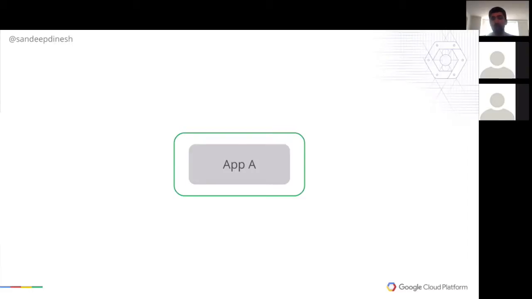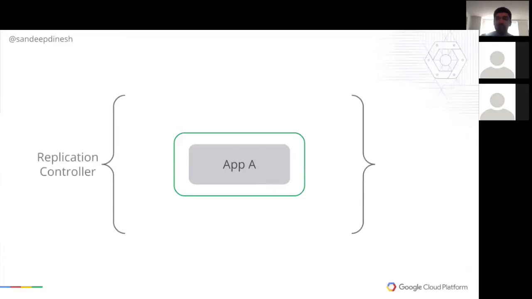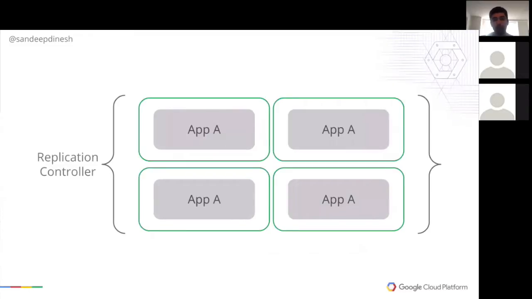With Docker, you take your app and put it into a container. It just becomes this green box that you can put wherever you want — run on your server, on your laptop, give it to your friend. You package all the application's dependencies into this little green box, and you're not dependent on the host operating system anymore. What Kubernetes does is take that green box and let you deploy it, using something called a replication controller or deployment. You don't have to log into your machines and say 'run this container.' Instead, you tell the Kubernetes API: 'I want four copies of this container running in my cluster.'